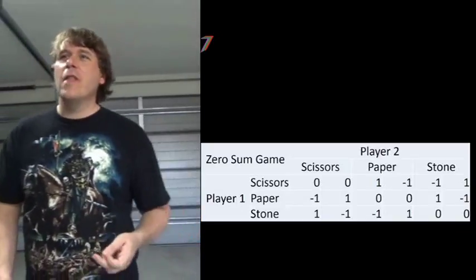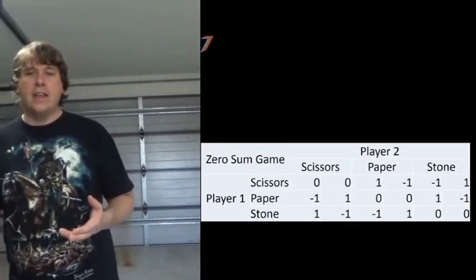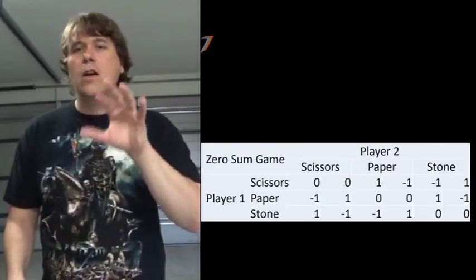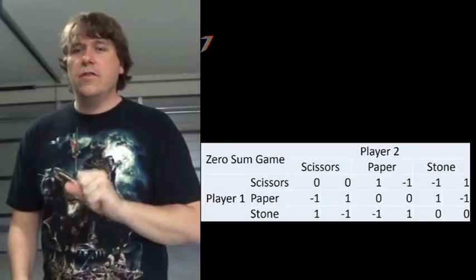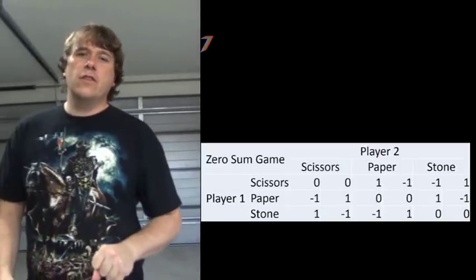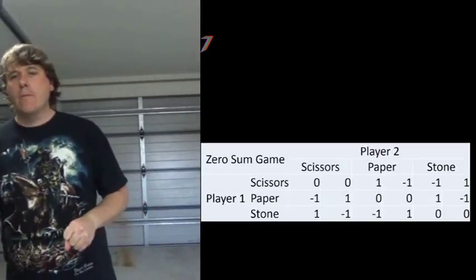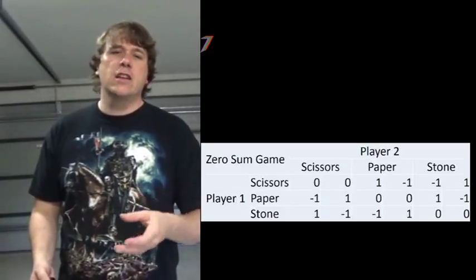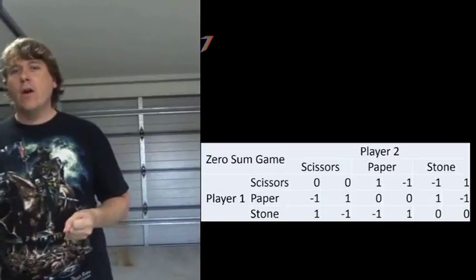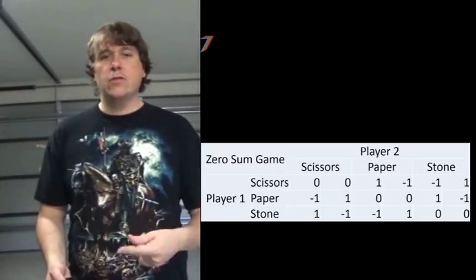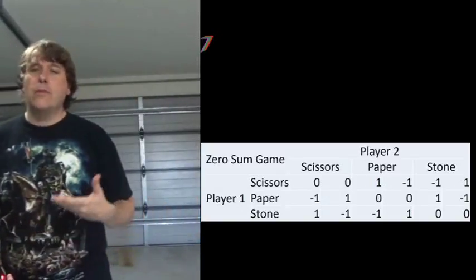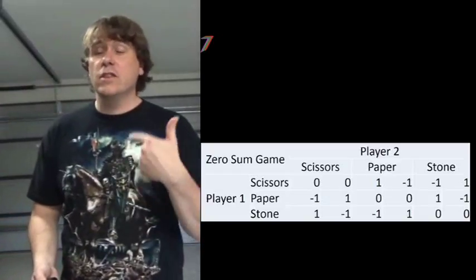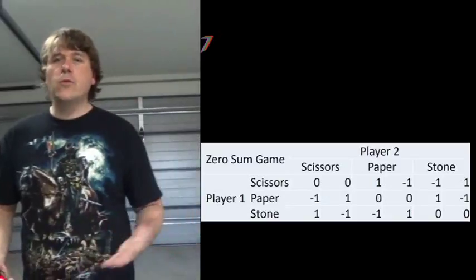I'll confirm on that, but the general theory behind it is you have scissors, which cuts the paper, and then you have the paper, which covers the rock or the stone, and you have the stone that smashes the scissors. So, for example, if player 1 and player 2 both pick scissors, that's a draw, so it would be 0 payout each. Same if they both pick paper. But if player 1 was to pick paper, and player 2 was to pick scissors, then they would lose. Whereas if they were to pick stone, and player 2 picks scissors, stone wins, therefore they would win.